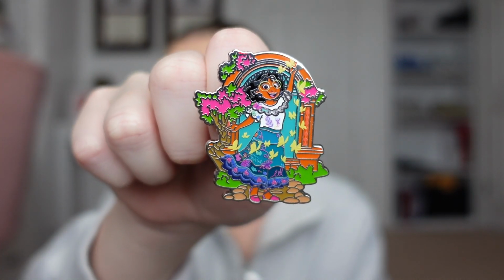All right, next live sale I got, first off, is probably just this open edition. I think it's pretty new, but I think it's just an open edition pin. But we have this Mirabelle, and I just love that she has all the butterflies and the colors. Like I said, I have a small Encanto little side collection. I know I have 1 or 2 of Antonio because he is the cutest Disney character that Disney has possibly ever made, and him with his animals and stuff. And then I know I have completed a mystery box set from, I think, Loungefly of the characters behind their doors. But anyways, wanted to get that little Mirabelle to add just because, like I said, love the music from Encanto and the message and the story and all of it.